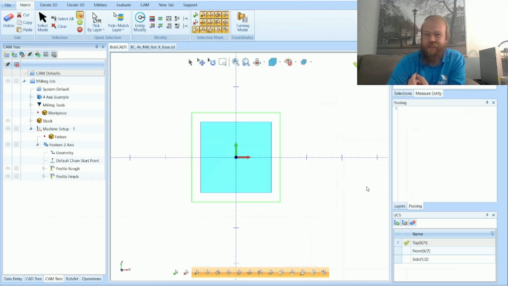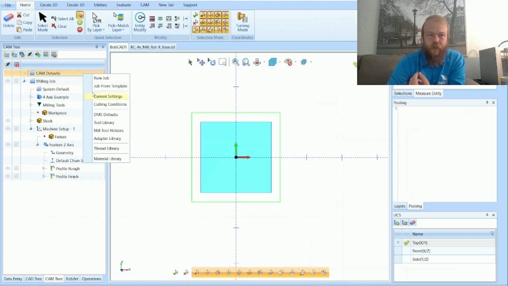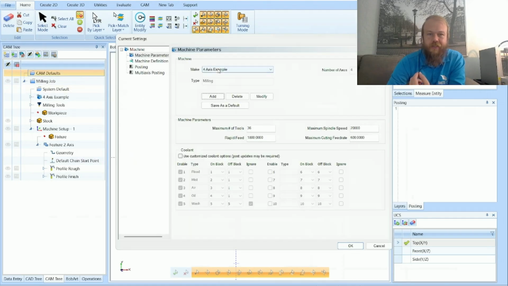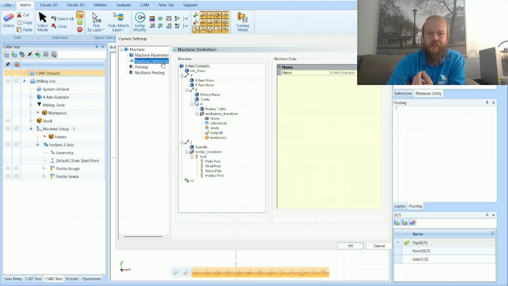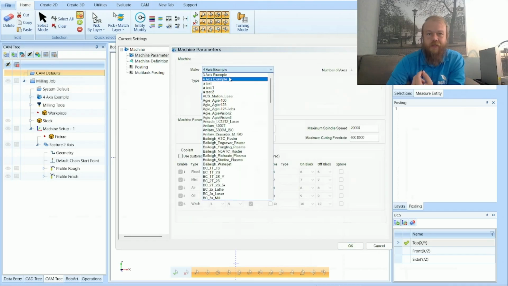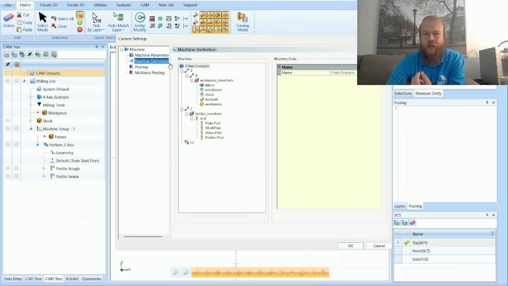All right, how to create a machine. So we're back in the current settings under machine definition. After we selected our 3-axis example, under machine definition, let's start by doing the limits.